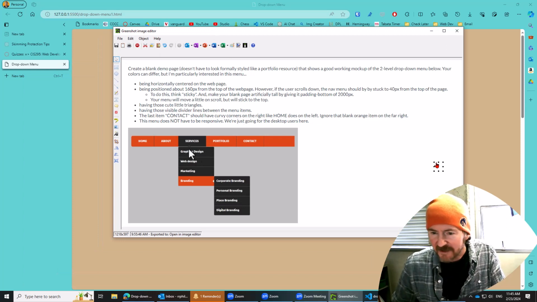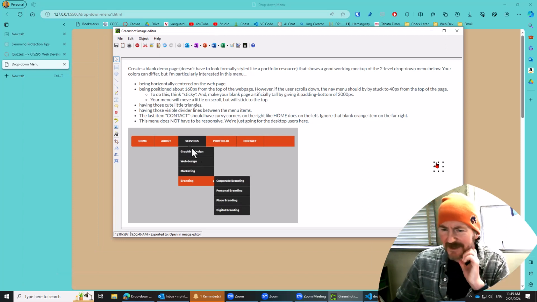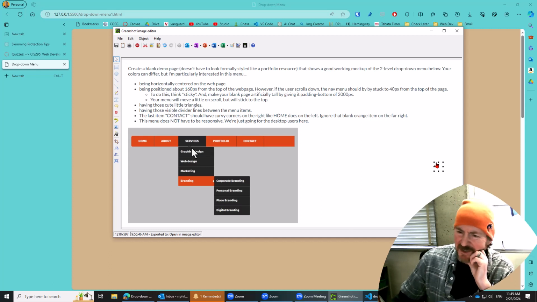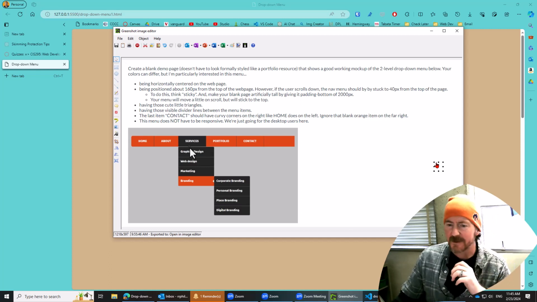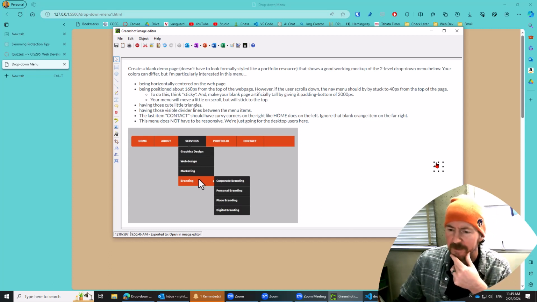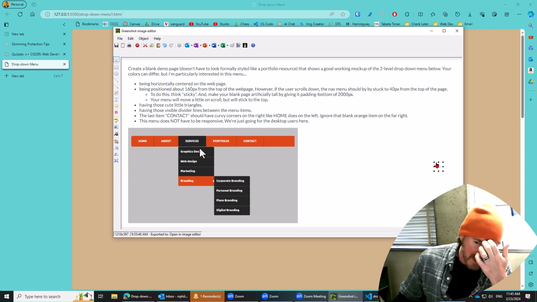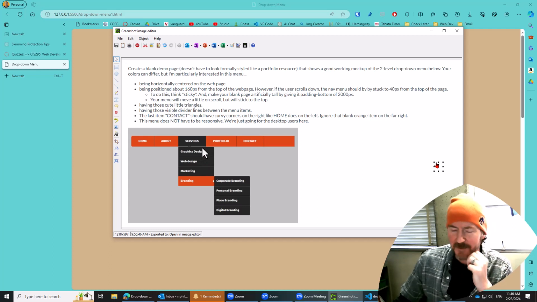Okay, however, we also have these baby little triangles. I don't like the order of the triangles. I don't know. The triangles aren't bad, I guess. At first I was saying you can't really see them, but they point to the main menu. I was thinking maybe they should point the other way. But that actually looks pretty good. So I just need to get those little triangles on there. Now the triangles are going to be positioned absolutely, I think, on the list item. That might be a good way to do it. So when the list item appears, then the triangle will appear. That's probably the safest way to do it.